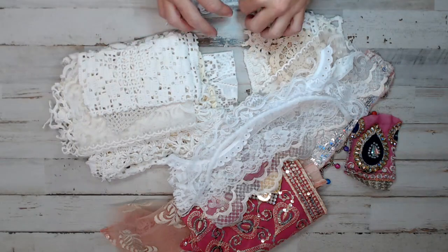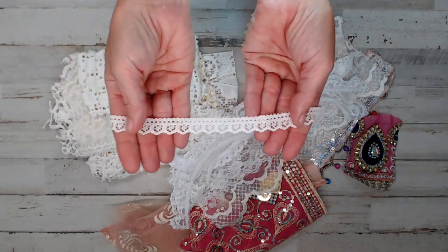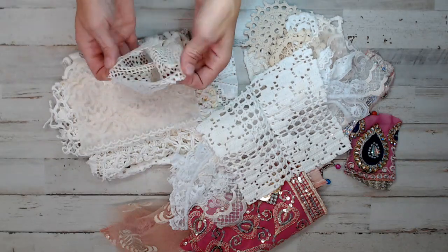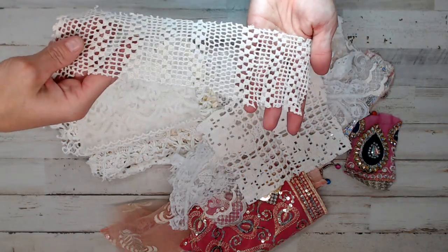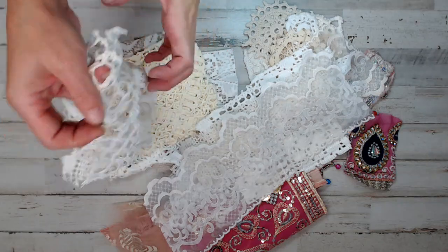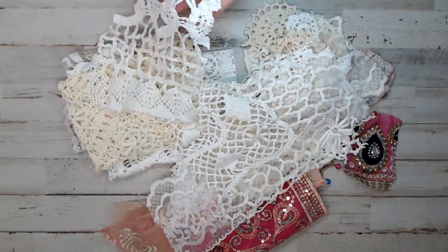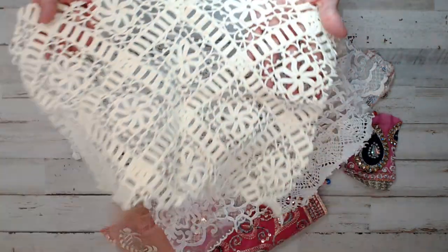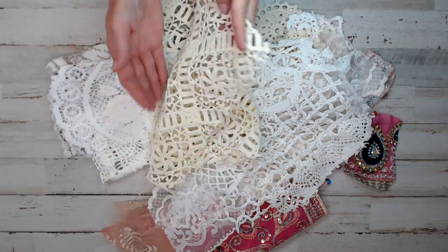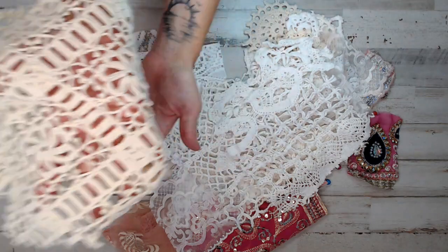I'm going to go a little bit faster to show you — eyelets, lace, lace, lace. Oh, this little bitty guy is really cute. I've been adding a bunch of Thanksgiving and fall-type stuff into the shop. Again, this is 100% vintage — there's nothing new in here; just cut-up pieces from all kinds of vintage items. Looks like I accidentally did two of this one — congratulations to whoever gets the extras! Here's another border piece — a little bit heavier. Oh wow, I can see putting an ivory fabric on the inside of that and making it into a journal — it'd make a gorgeous lacy outer cover.